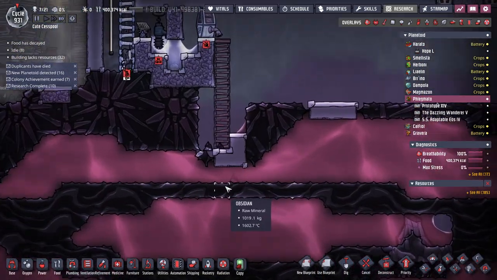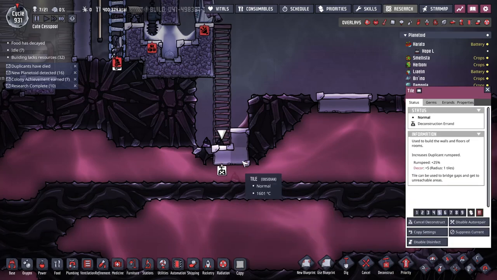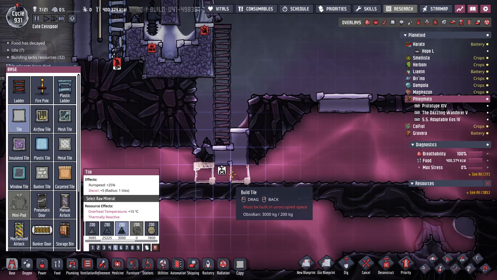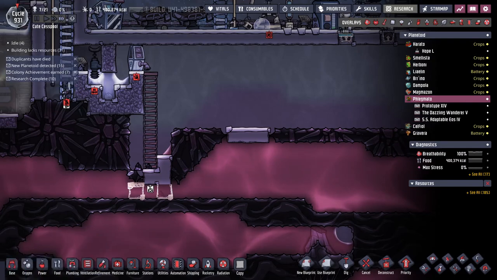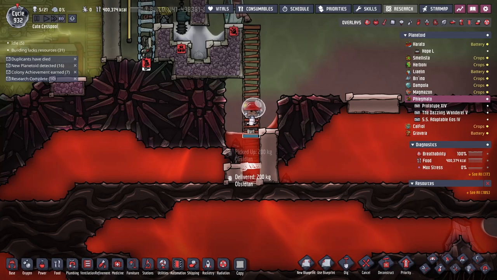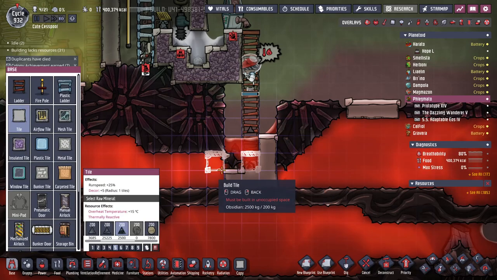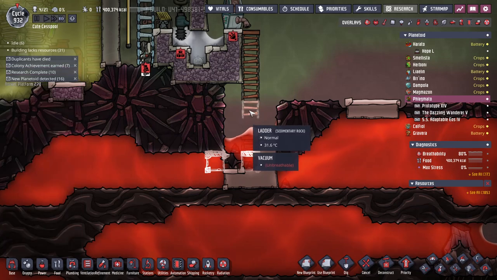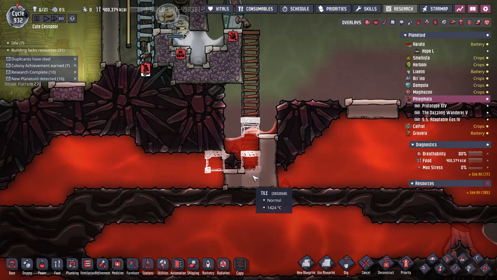Okay. What was I doing over here? Oh, I was trying to dig down into there. So I think I can deconstruct that and do that. Fun. It's gonna be one of those where I'm gonna have to build this up. Oops, that one was not made out of obsidian. There might be some scalding.